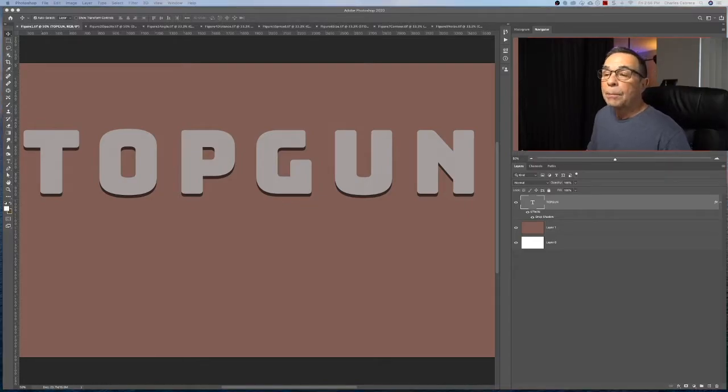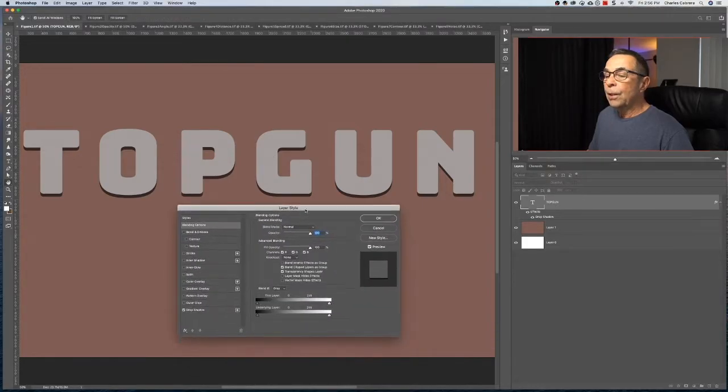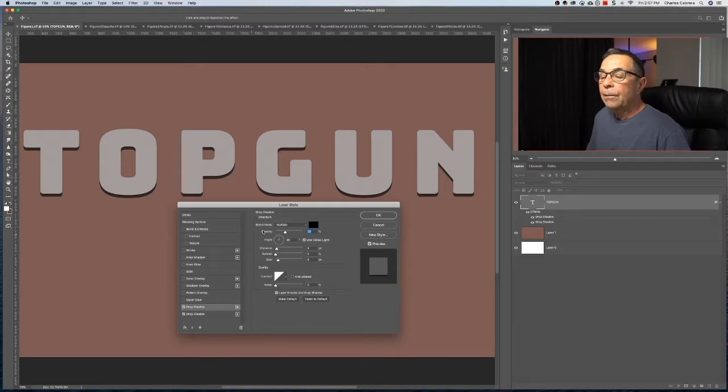To add drop shadows, we're going to do that from the Layer Styles panel. And to get to the Layer Styles panel, all you need to do is double click. In this case, we're double clicking on a text layer. Double click on the text layer, and this is your Layer Style dialog. If you want to add a new drop shadow, you come to the FX here, scroll down and click on drop shadow, and now you have a drop shadow dialog box to work with.